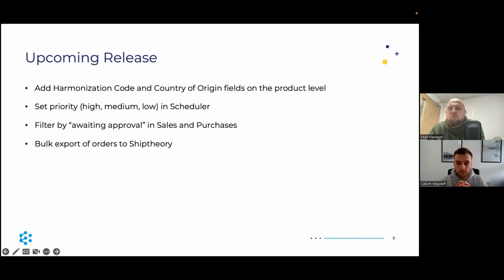Yeah, it's interesting because a lot of what we've talked about today, some of the new stuff that's coming in, like obviously the visibility things like the scheduler, but a lot of it has been less clicks, easier to actually process, which is always good, right? Being more efficient. So I think that's good in terms of what we're seeing from the products at the moment, that sort of efficiency move. And like you say, if you've got a lot of orders and then you've got to go into each individual order and click an individual movement into ShipTheory, then you'll always be thinking, surely we could do this in a better way. So hopefully good.